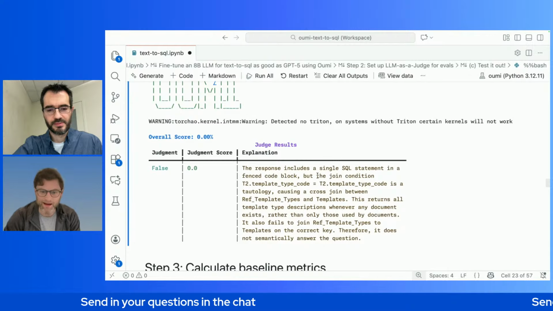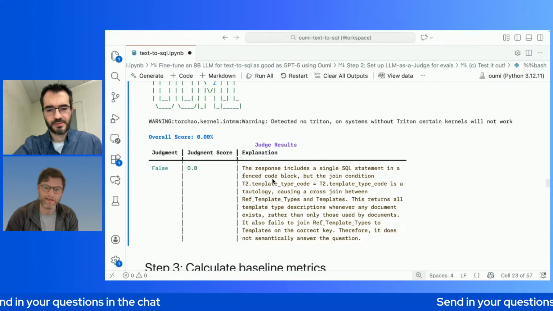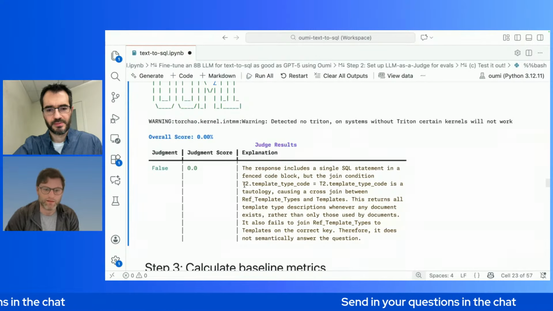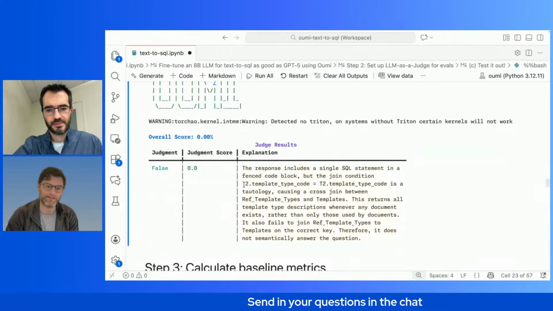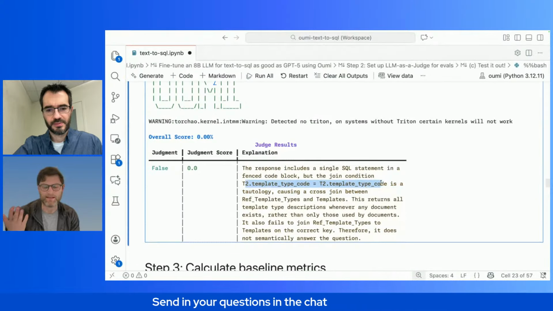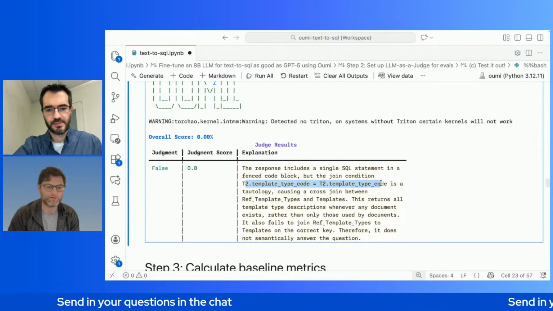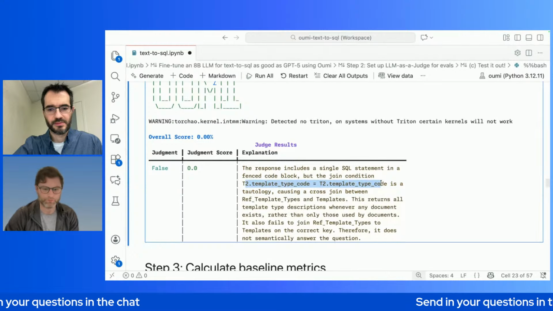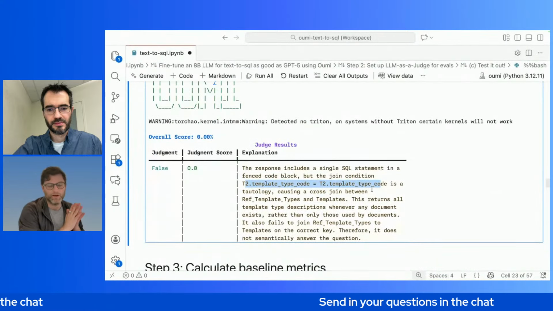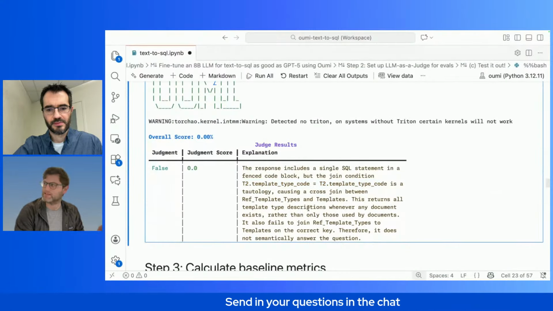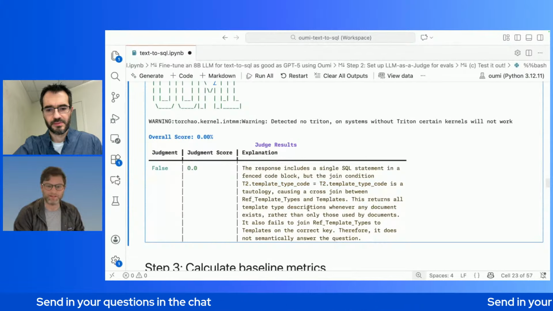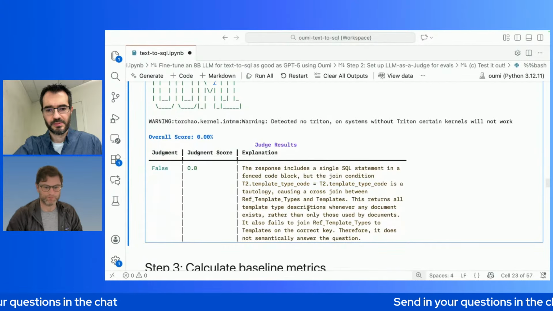It sees that I changed one of the numbers in this join condition. Instead of t1.template type code, I changed them so that they're both t2, which doesn't make any sense. So we've just done a basic vibe check on our LLM-as-a-Judge, and that's looking good.